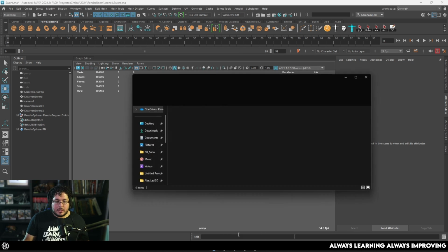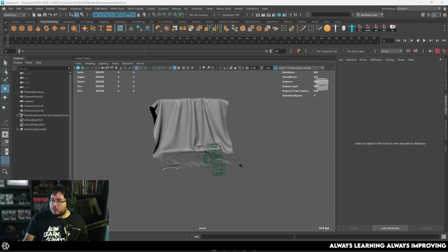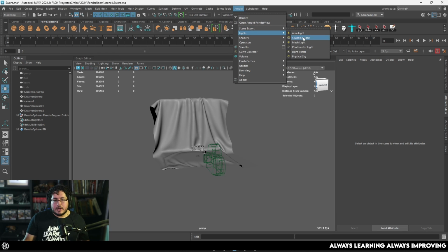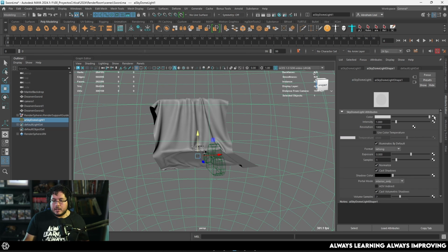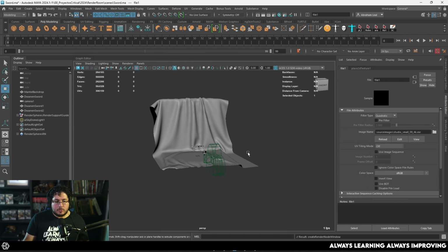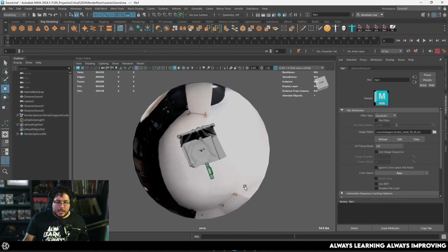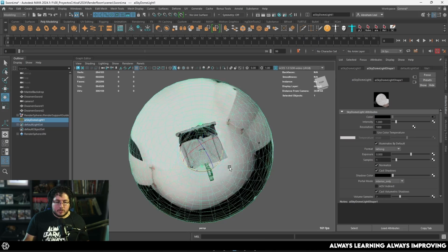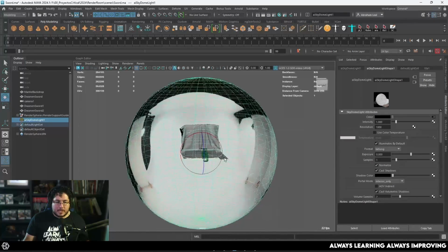And for this sort of thing, I always recommend using a studio HDRI. Very important. Because if you try using another type of HDRI, it works as well, but I think it looks a little bit better if we do the studio HDRI. So let me get this here real quick. There we go. So we're going to go Arnold, Lights, we're going to add in a Skydome light, and on the Skydome light we're going to add a file, and we're going to add this small studio. Very important: this small studio, as you can see, actually has a white background, so it's very important to rotate this around so that it matches with the rest of the things.